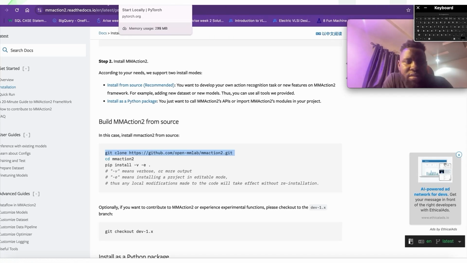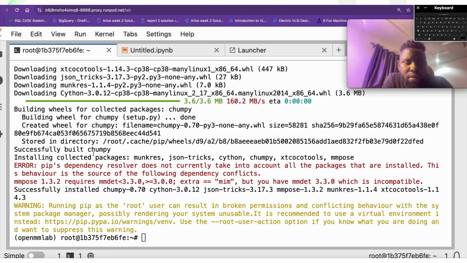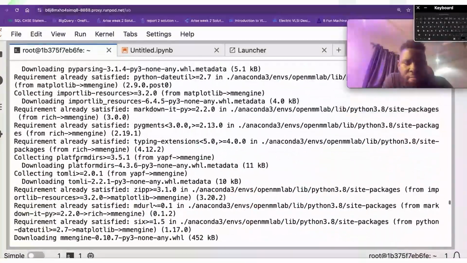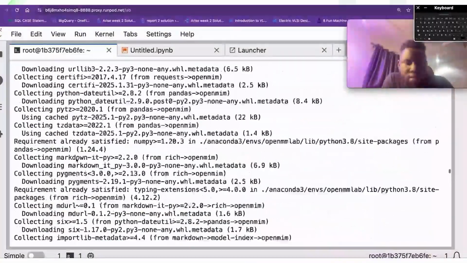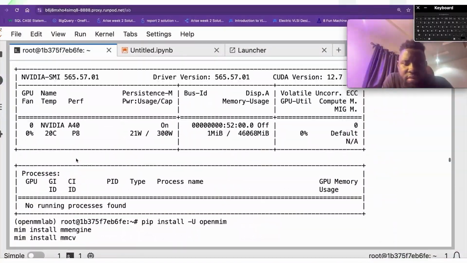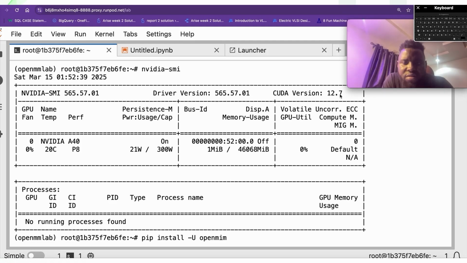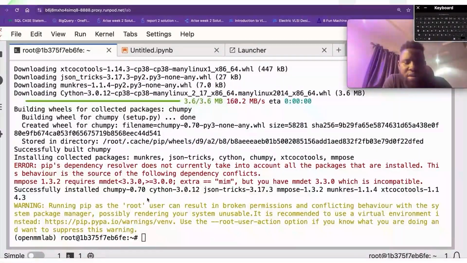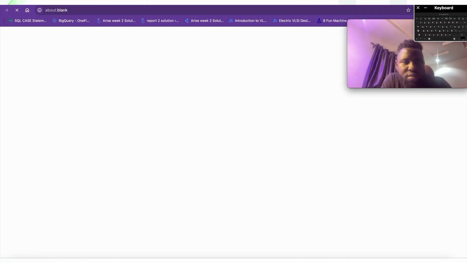If you look at the CUDA version here, it is 12.7. So anything greater than 12.7 might not work on this platform specifically. So you just have to be careful. So now let's install Action.